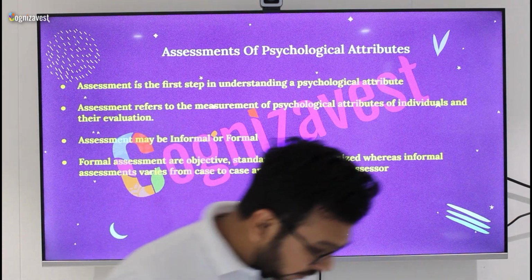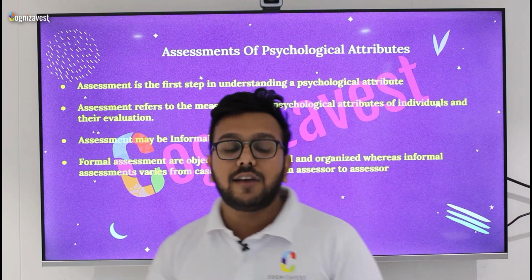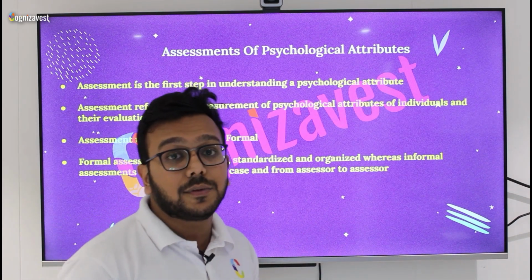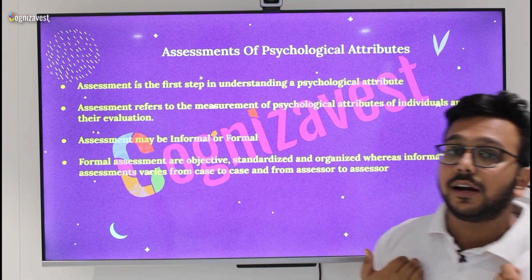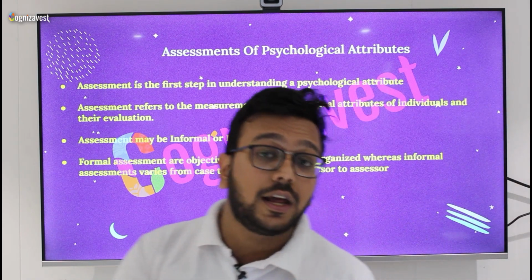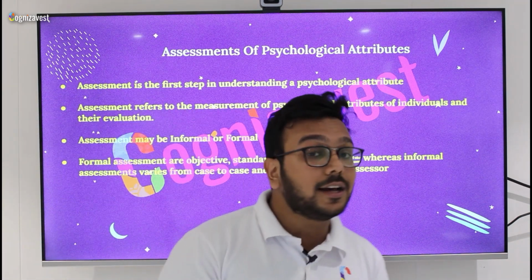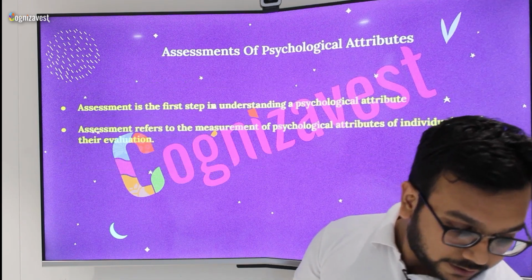Assessment अब हमारे 2 type के होते हैं, formal and informal. Formal assessments are basically very standardized, objective and organized, whereas our informal assessments are going to be very subjective. They are going to vary from case to case. हो सकता है मेरा assessment अलग हो और आपका assessment अलग हो, if and only if it's an informal type of assessment. And along with that, as I said, examiner to examiner भी depend करेगा. तो yeah. Moving on.